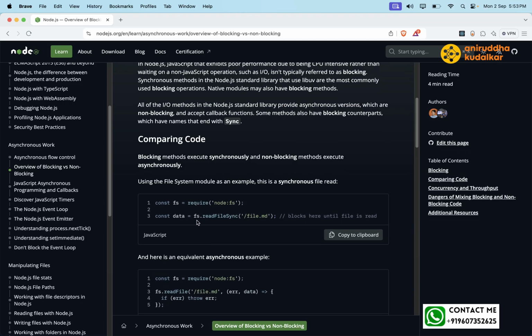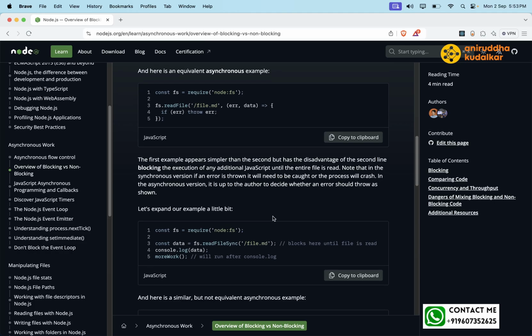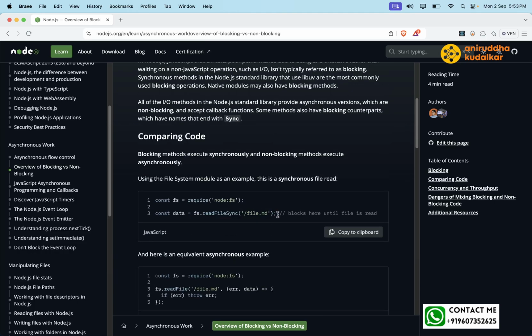Now here if you see, if you write something after this readFileSync, when you say sync, it is a blocking operation. fs.readFileSync. If you write any JavaScript code after this line, because of this non-JavaScript operation, it will wait. Okay, it will wait. Means it will block the execution.